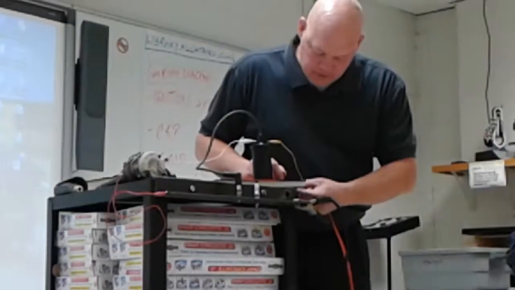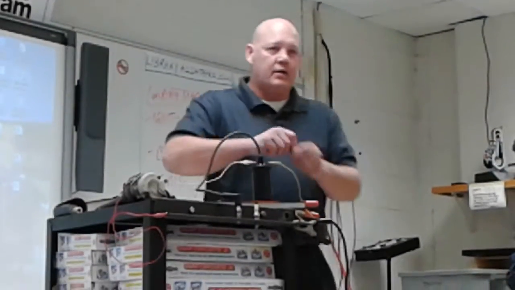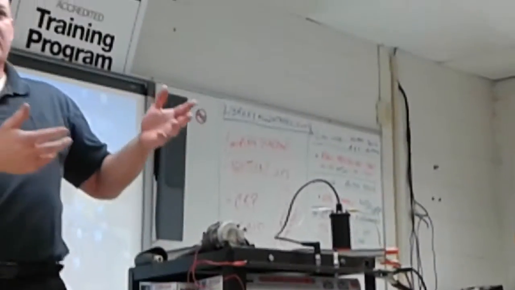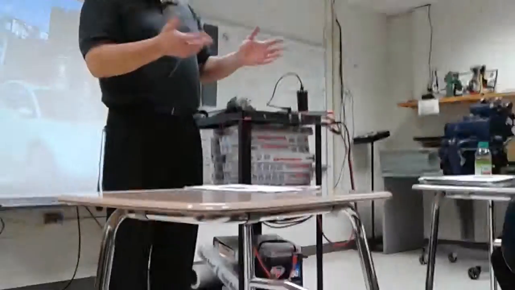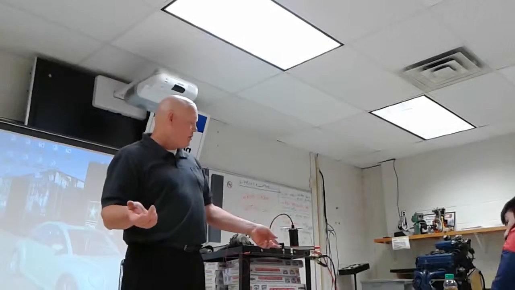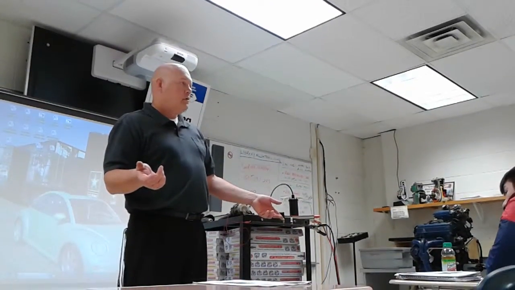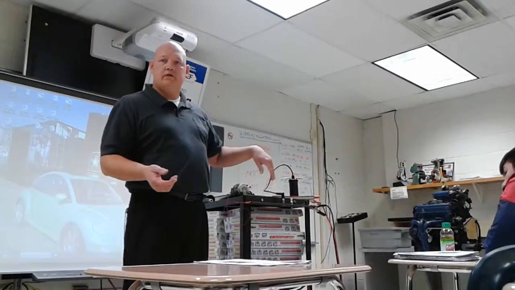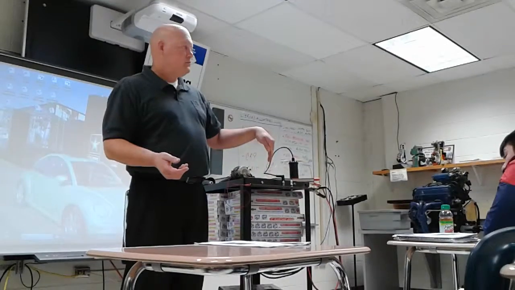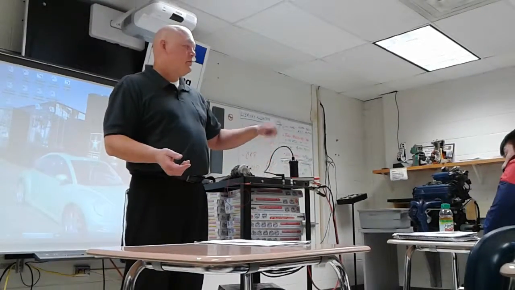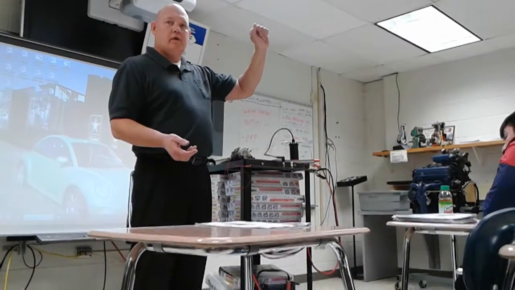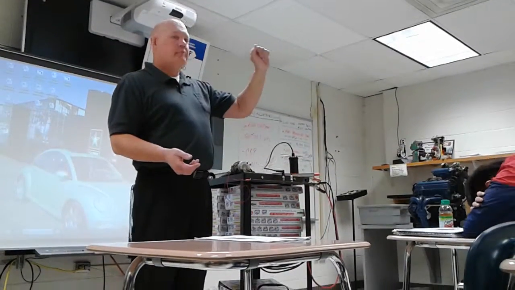All right, so nobody can ever sit here and be touching wires together and create a spark at the right time that the engine needs to have the spark. Which, by the way, when do we need to have the spark created? At 3600 RPMs. Well, during the four-stroke cycle, what part do we need the spark to happen? Intake, compression, power, exhaust. We want it at top dead center compression.